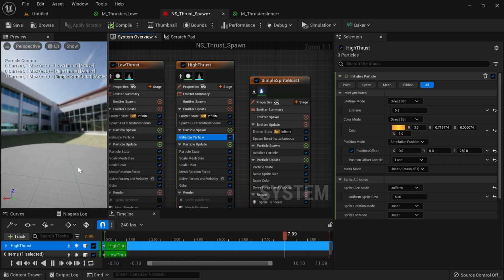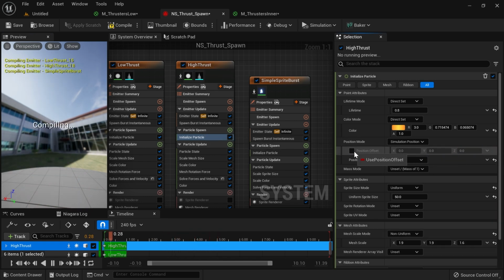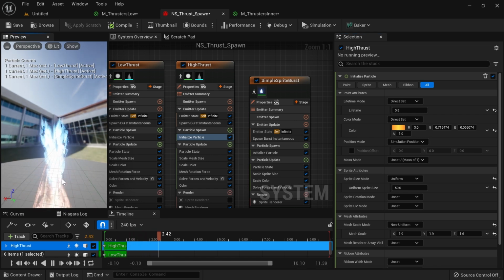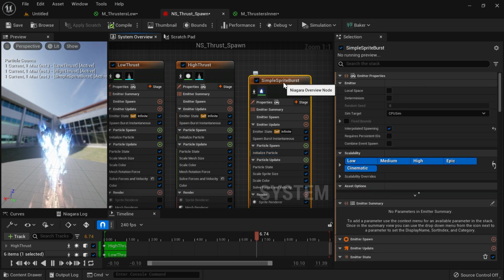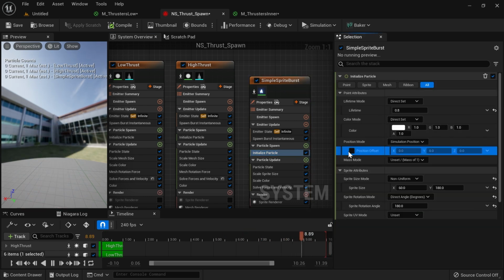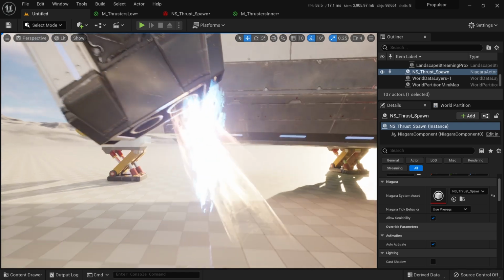No wonder this was starting to look a little bit weird. Okay, so the high thrust, it needs to be 0. No position offset. It's just normal. But this inner thrust, that we need to change the name of, this one needs the position offset. Okay, on local, let's see, 200, it goes up, so it's minus 100. Okay, finally. No wonder that was looking really odd.